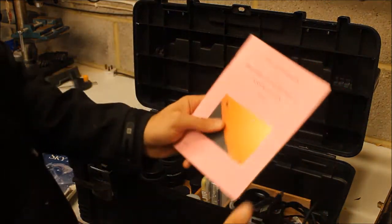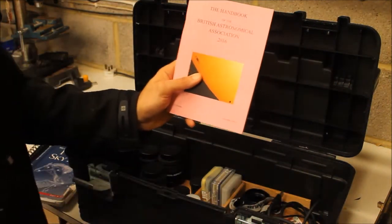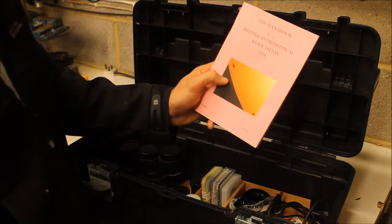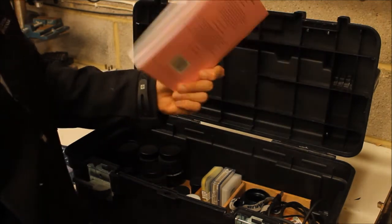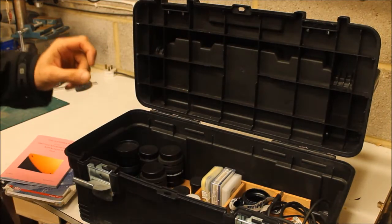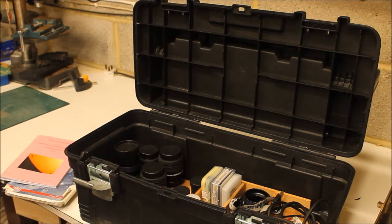I've got the BAA handbook. Not that I really use this anymore. It's kind of superseded now by my iPad with Sky Safari, and I'll come on to that later. But anyway, I tend to chuck it in here and never ever look at it again. So that's the hardware.